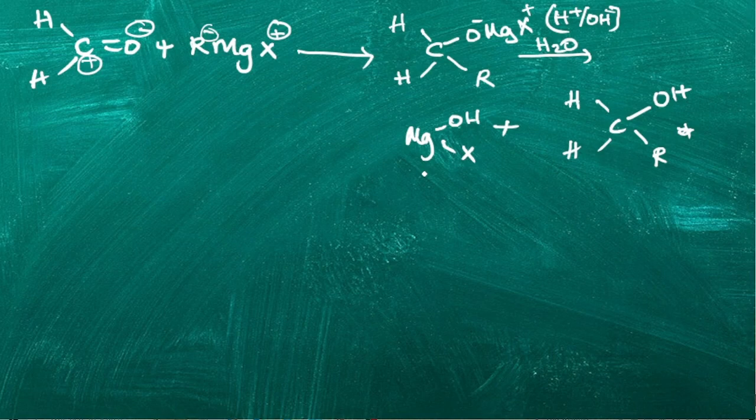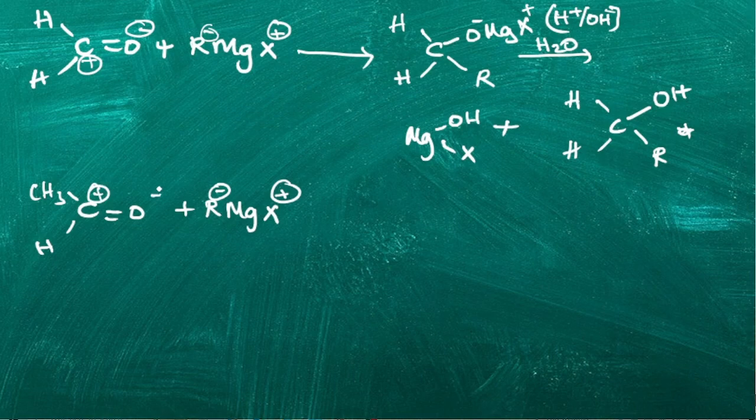Now what if you take the other aldehydes? I am taking CH3, H, double bond O. First step is always reacting with R MgX. So R minus, MgX plus. So this is C plus, O minus. So the same step, same reaction. CH3 and H will be as it is. What happens here? R will be coming directly and attaching because it is positively charged, and to the O, MgX will be coming and attaching.